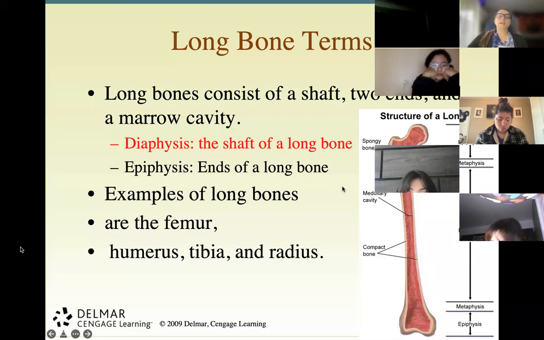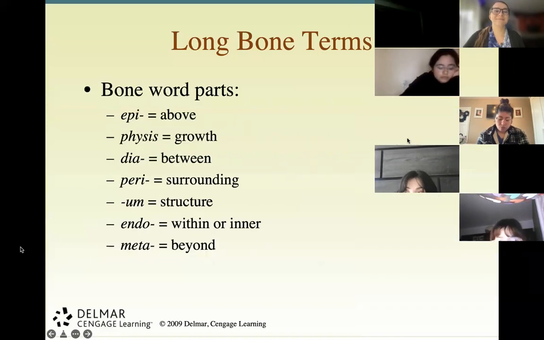Now, for examples of these long bones, think of the legs, think of the femurs, which are the large bone in the hind end. And then that goes down into the fibula. And then looking at our front legs, we have the humerus, we have the tibia, we have the radius. Just looking at all those long bones, think of those in the front and in the hind legs.